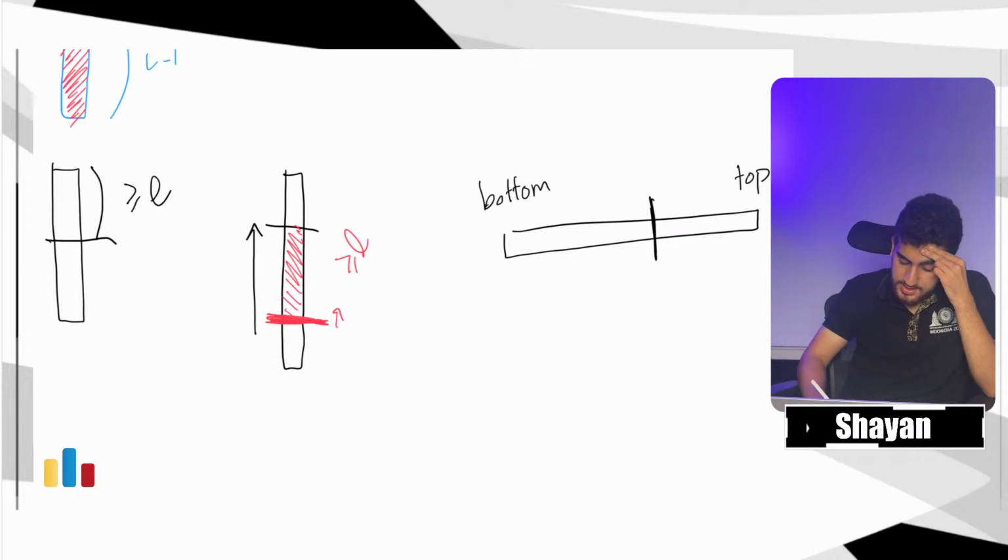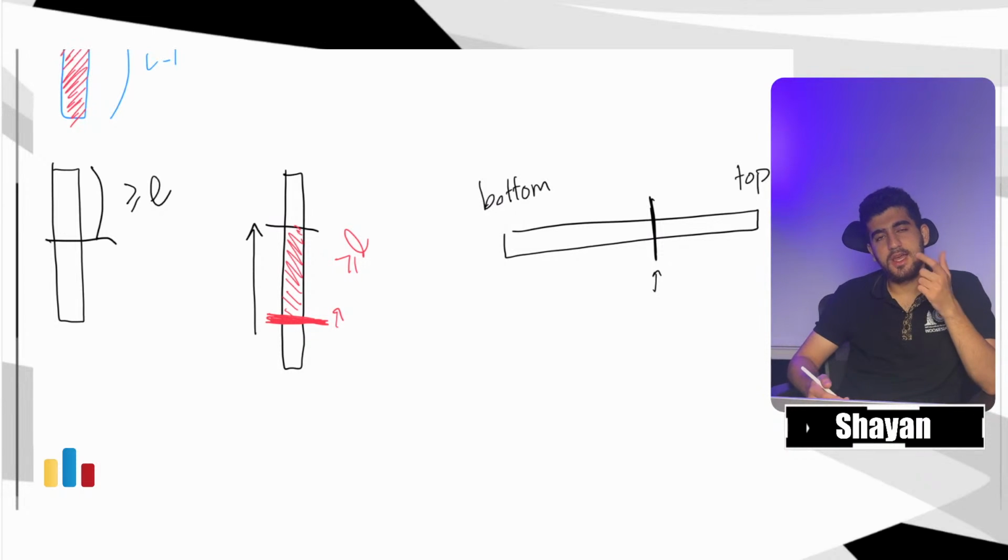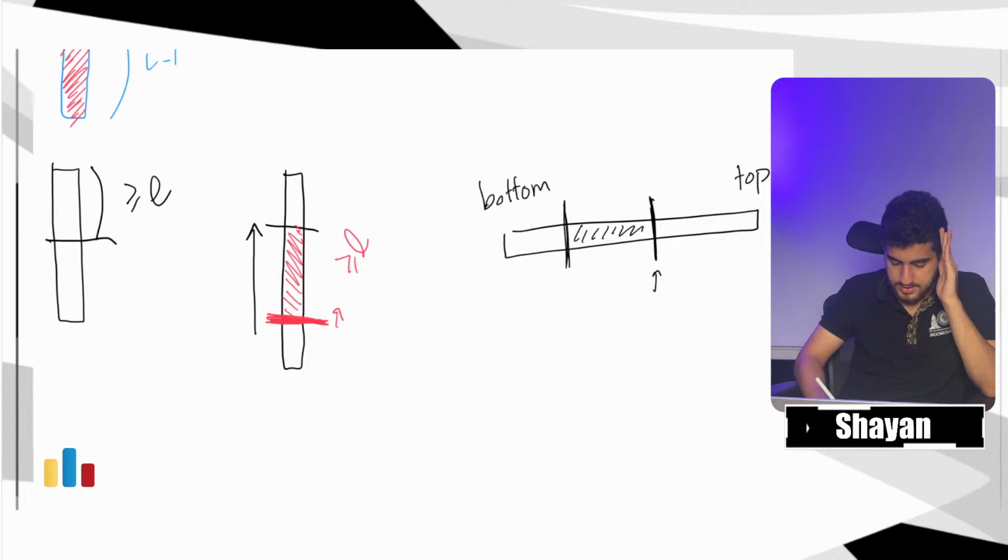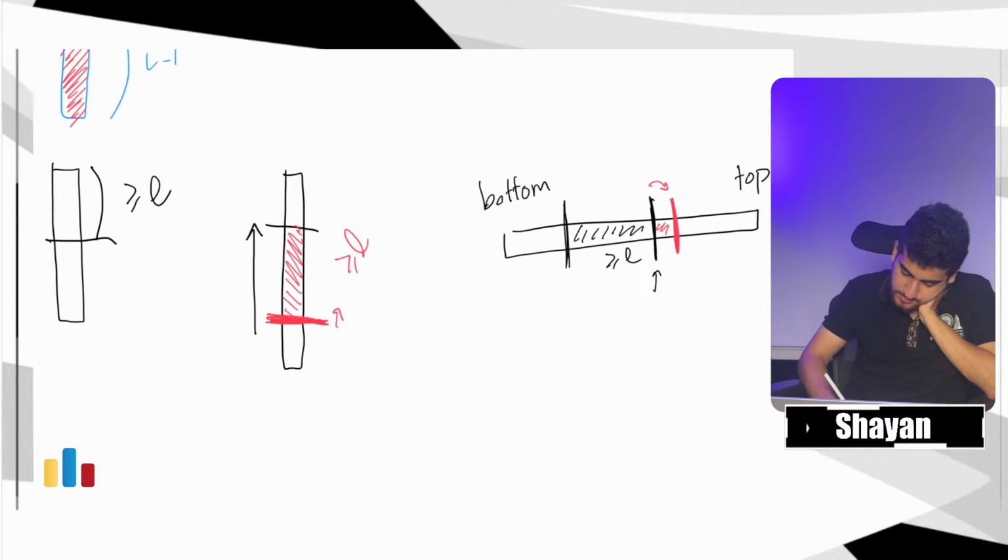As I'm moving this forward, I can have another pointer that shows what is the first point, the rightmost point, such that the sum in here is going to be greater than or equal to L. When I move this right pointer forward, it comes here. The point is that I can have a while. First, I add this value to my current sum. For example, if this is x, the sum will be increased by x.